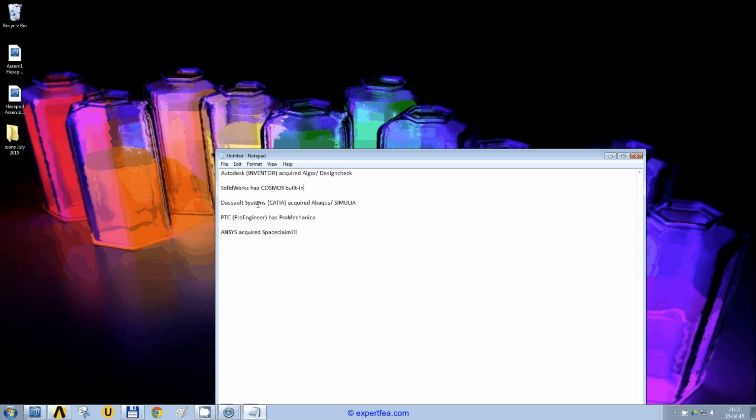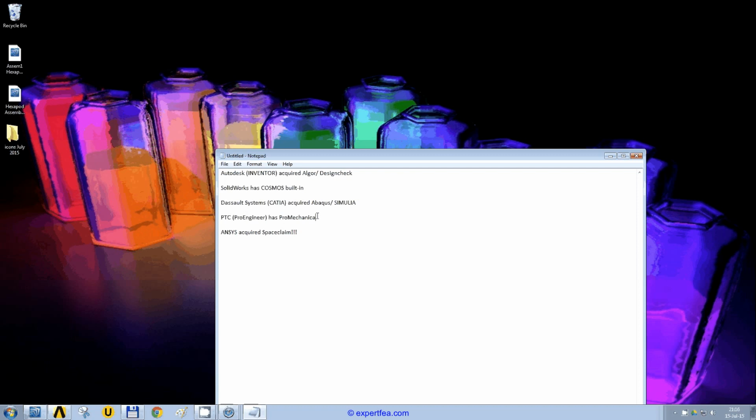Dassault Systemes, which is the well-known CATIA producer, also acquired the FEA software named Abaqus or Simulia, and PTC, which has Pro/ENGINEER, also built into its CAD software Pro/MECHANICA.